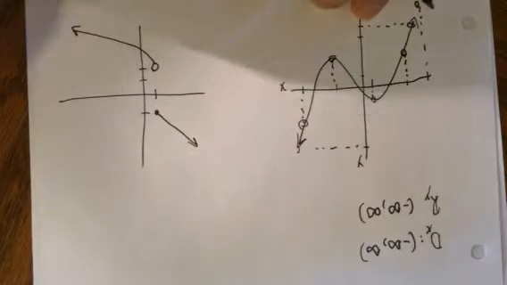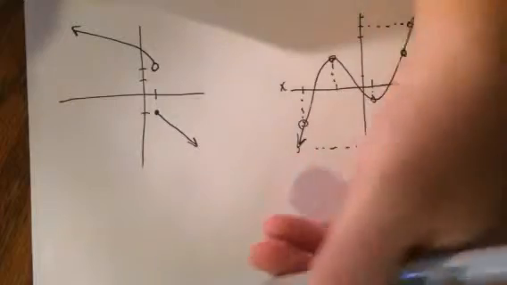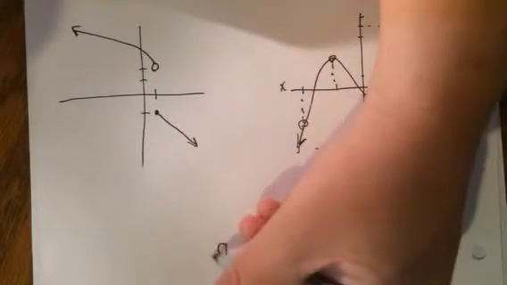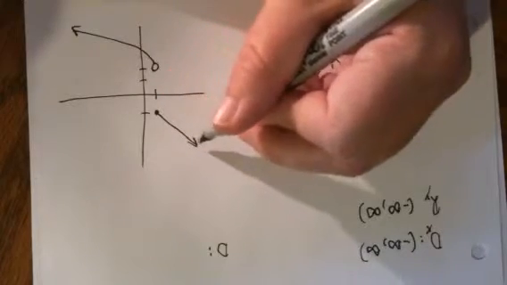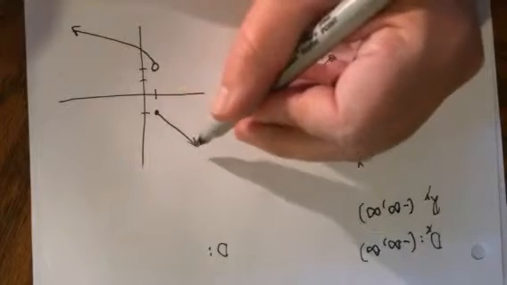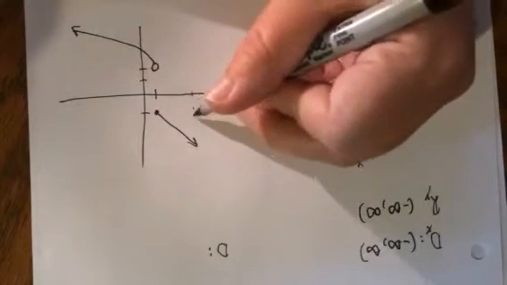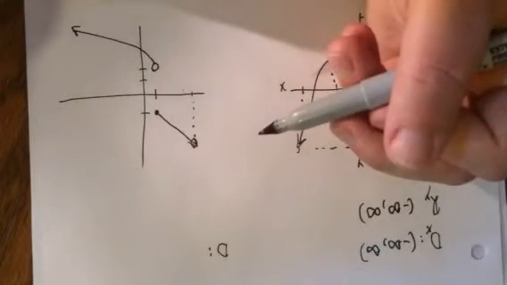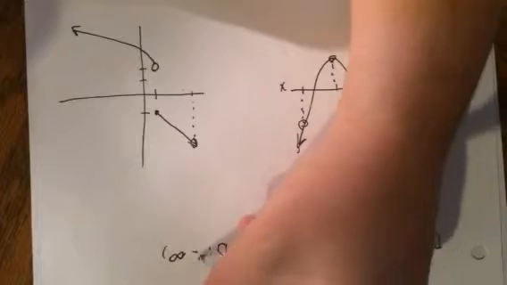Okay, let's look at my second one. This one looks a little bit different. So again, let's start with my domain. My domain is my x's. So domain, I'm going to again start with the lowest. Does this thing look like it's going to keep going out to -infinity? And yeah, this looks like it's going to keep going to the left. So all my x's going to the left are going to come up and actually hit that graph somewhere. So it looks like it's going all the way over to -infinity.